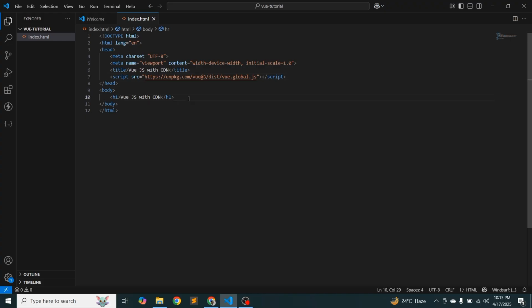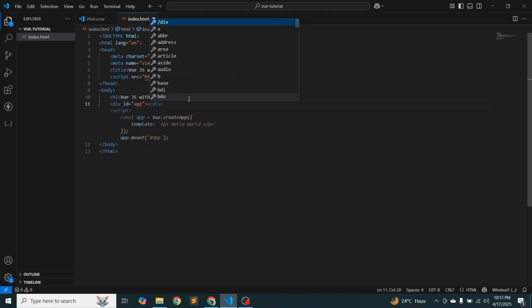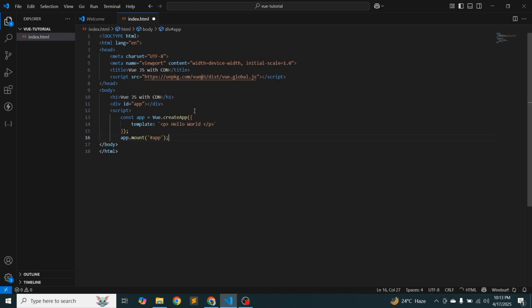Actually, I am going to create a div, and suppose my div ID is app. Here we are going to create a Vue.js application, and we are going to render it into this app section.